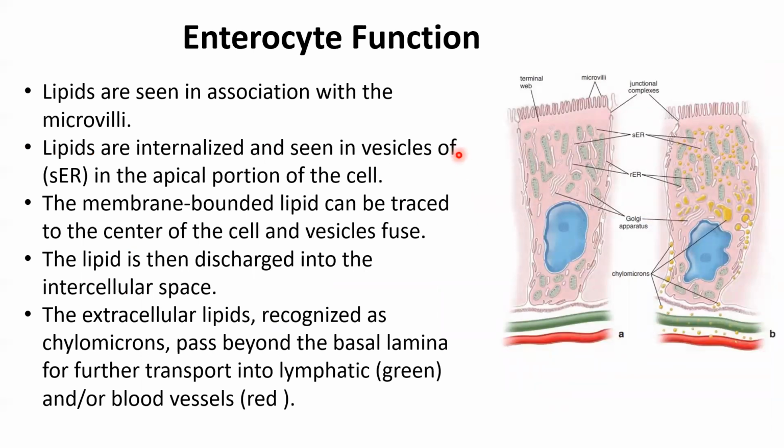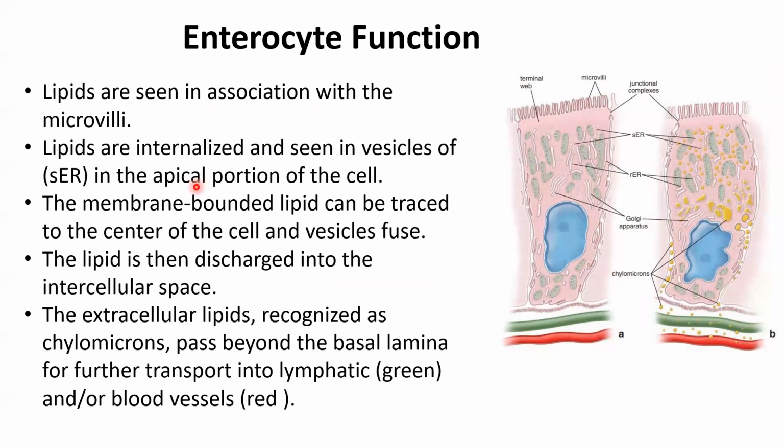Just to give you a brief function of the enterocyte, for example, for lipid absorption, this is how it goes. The lipids are in association with the microvilli. When you eat some lipid, it will come close to the microvilli, and then it will be internalized, and you will see them as vesicles of the smooth endoplasmic reticulum in the apical portion, which you can see here. How clear this is.